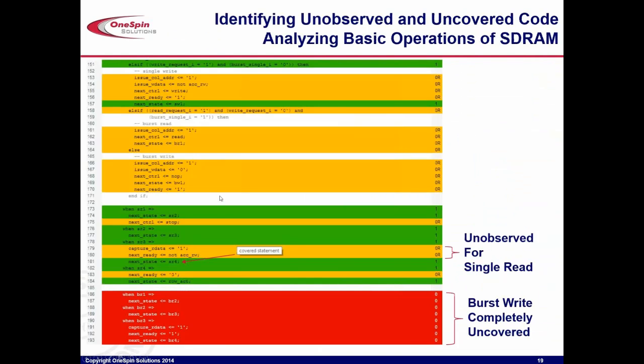And if I apply that to a simple set of properties, I can come up with something like this picture. The green part shows, for example, in the single read operation, that I actually verified that these state transitions must happen. So this is considered covered or observed. And the yellow parts are actually activated. However, they're not observed, they're not checked for, so we don't really know if this is something that we want to happen or whether this is something that shouldn't. And the red part shows things that are not activated in this case and that we must probably look at and write some more assertions.